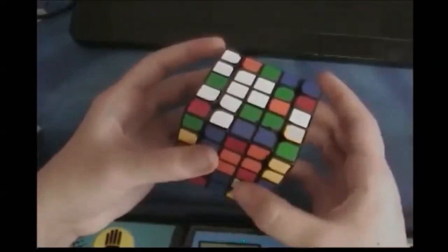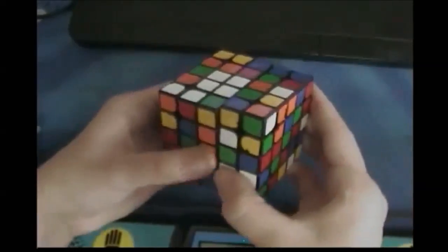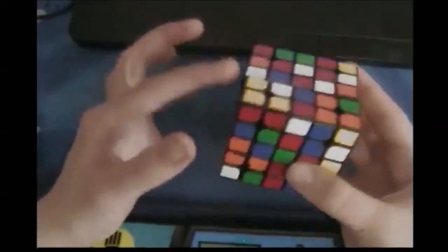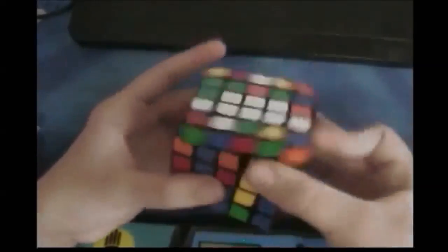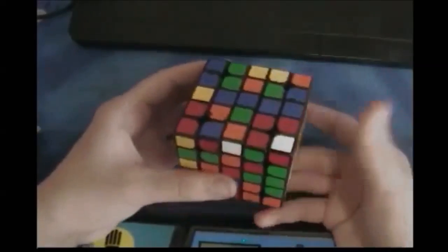So instead of just doing that, I want to take these two out, so I'm going to do a U2 so I get these out. Then what I'll do is I'll make a little line, insert it, and then make a big line like that. At this point I'd probably go for blue just because it's right here, so I'd probably put this into place.